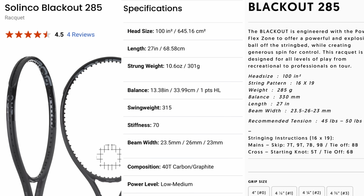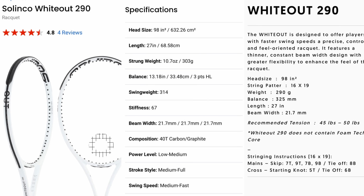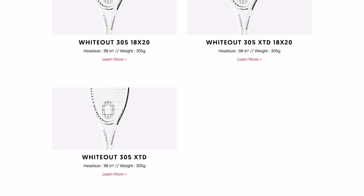So I have the Blackouts 285, 300, and 300 XTD. And I have the Whiteout 290, 305, 305 XTD, and 305 XTD Plus. This particular racket seems to be discontinued because it's not available on the Solinco website. However, you can still get it from some of the other online retailers.